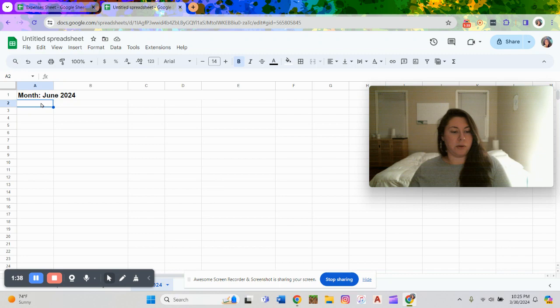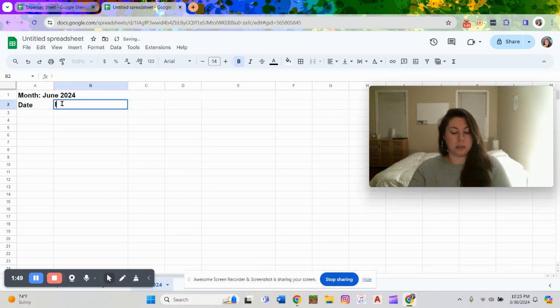Then below that, write date. It's going to be the date of your income or expenses, bills. And then next to that, put name of income or bill.